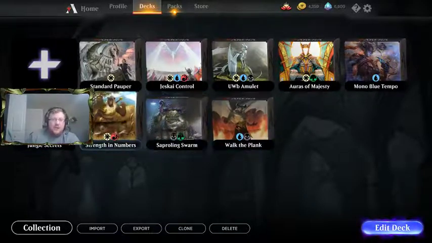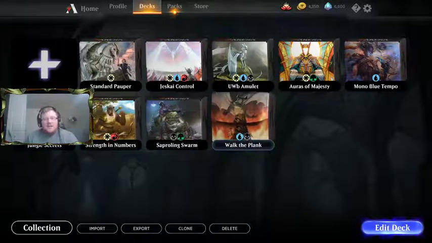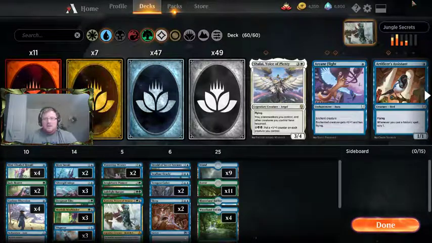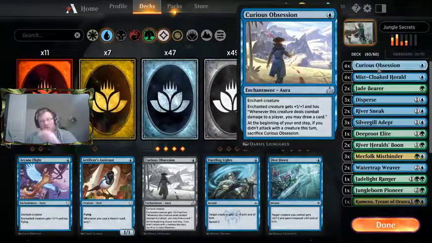And actually, the first few days you play, you're going to get a new starter deck every single day that's going to have real cards you can put into other decks, but it's also going to have these pre-made decks. So something like Jungle Secrets here. This is what a deck is going to look like. You can change the deck layout. I believe actually it looks like this to start with.